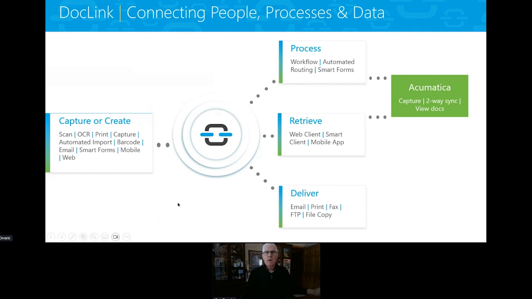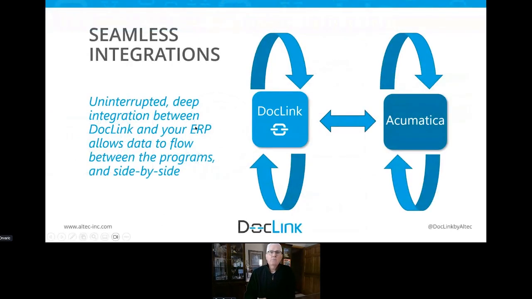And from here, just want to talk for a moment further about the integration with Acumatica. Docklink does integrate with Acumatica in a number of different places. As I've already mentioned, integration in the purchase order screen, bills and adjustments. There are many other places where Docklink and Acumatica integrate. But the beauty of Docklink is because it is not inside of your Acumatica database. We're not taking up any of the space that you've reserved for Acumatica. We're working alongside of it. And Docklink can then be used for other areas of the company.